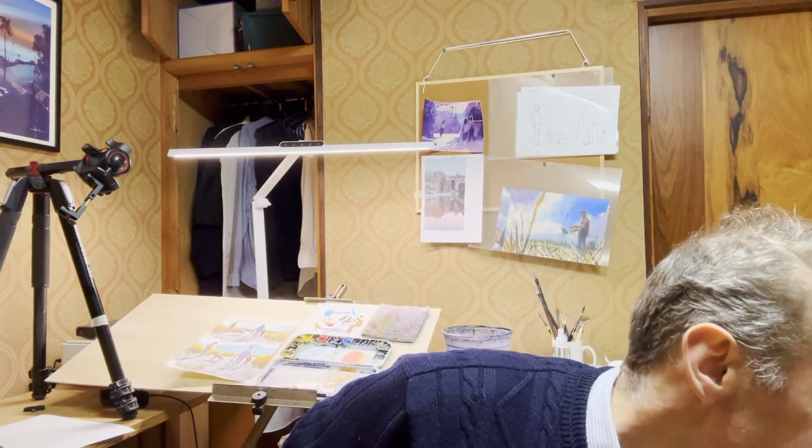So I'm using a bamboo brush. I really like bamboo brushes because they have a very fine point. So it gives me a lot of control, and that's very important when you're painting something quite fiddly like a figure. This is about 6 millimeters wide, which is about 1/5 of an inch. So that's the star of the show. I'll try and keep this introduction very brief.